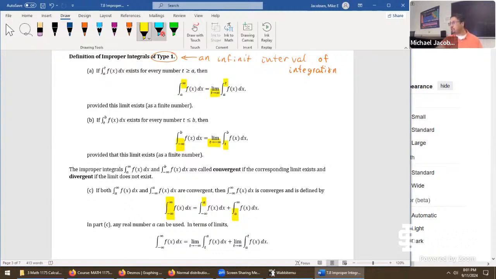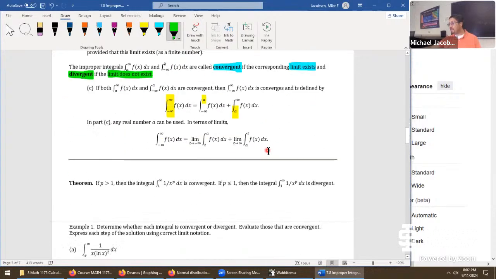We often say these words. We say an integral is convergent if the limit exists, and we say it is divergent if the limit does not exist. This is kind of a preview of terminology. We're going to use this terminology a lot when we're in chapter 11. We'll say a series is divergent or convergent and so on. In fact, these kinds of things also come back in chapter 11 as well. So that's the whole spiel of how it's all defined.